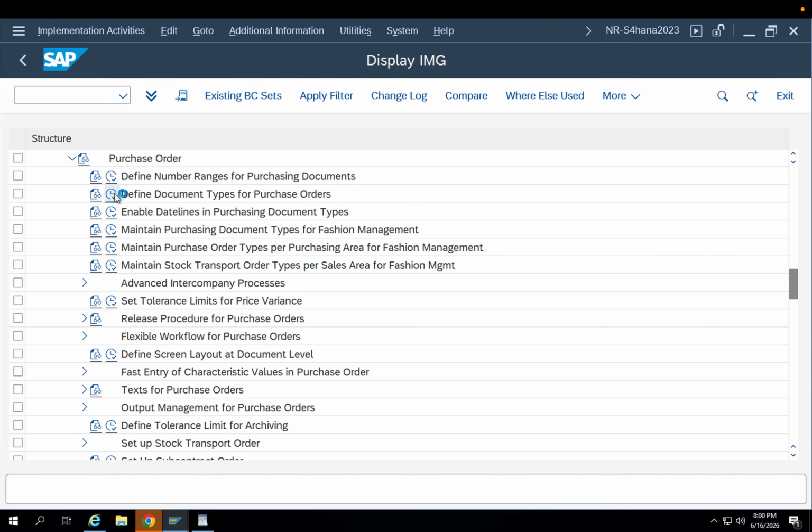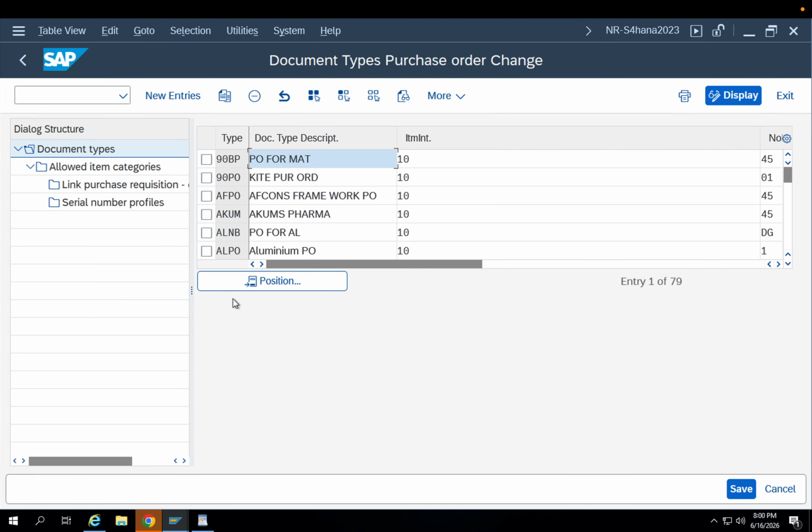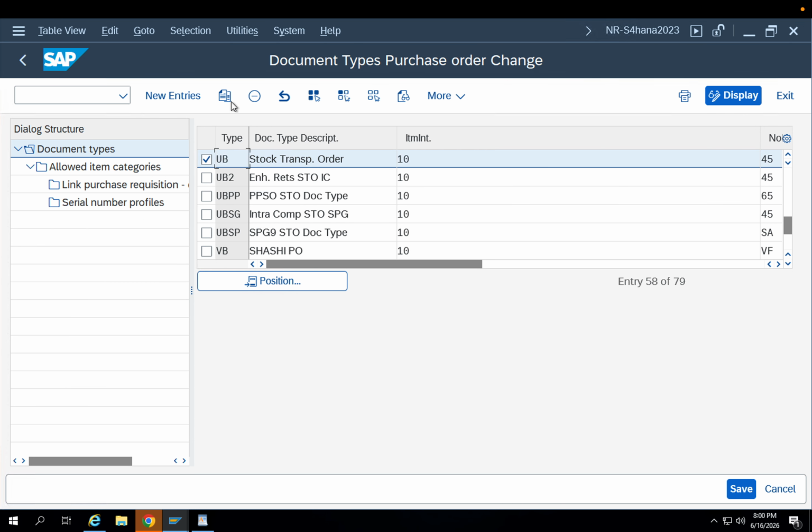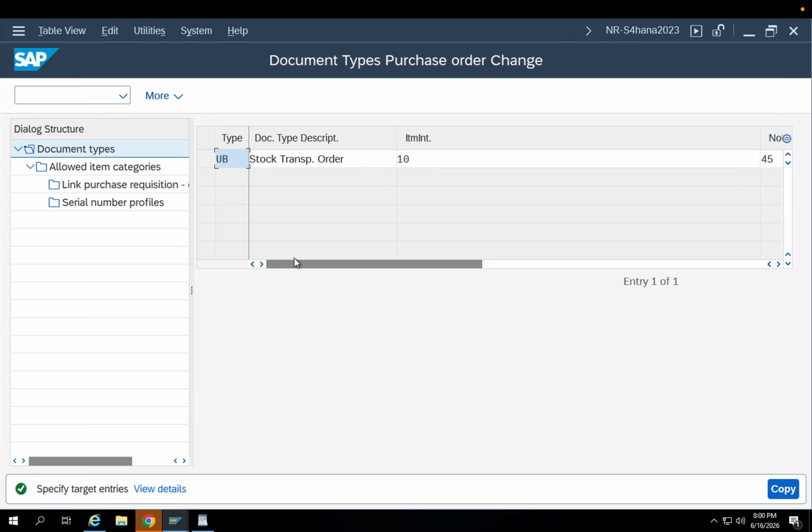So what is the document type here? UB. I'm copying the UB document type and creating my own, something like U1B.